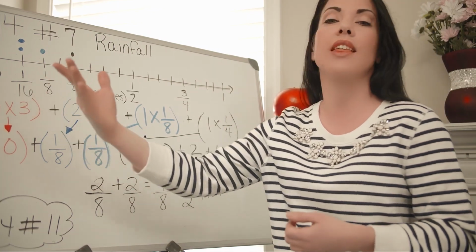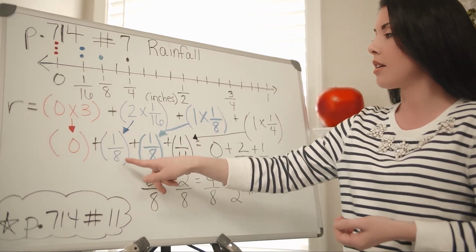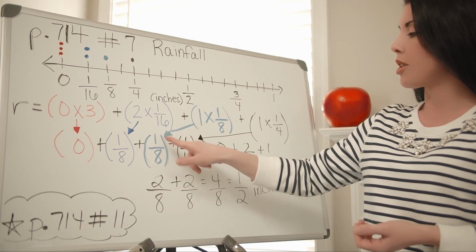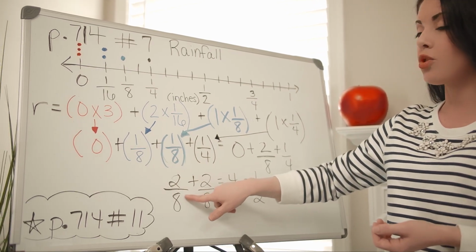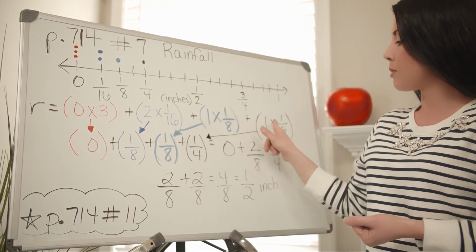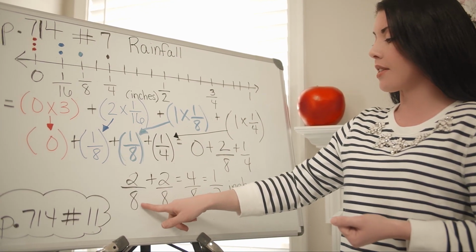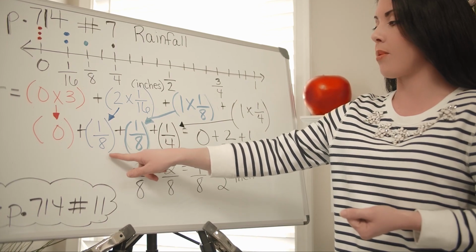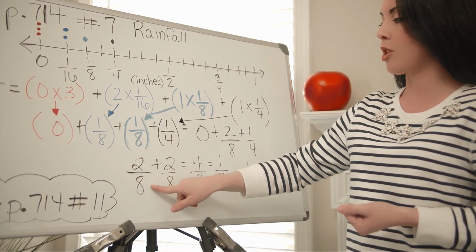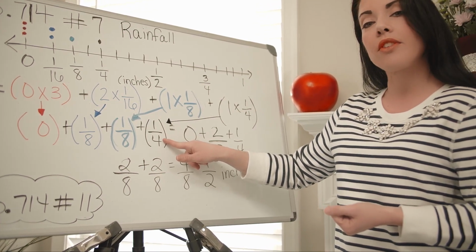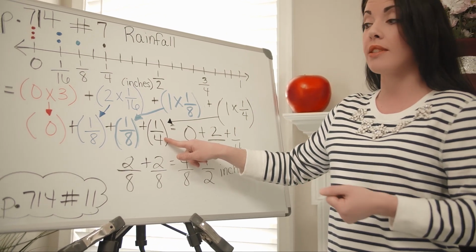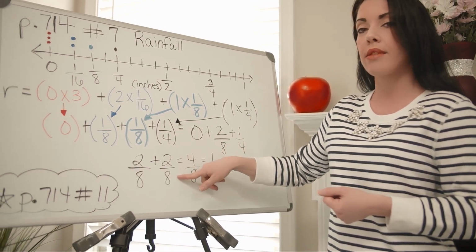So I can get rid of that 0. I don't need it anymore. Okay, I'm left with 1/8 plus 1/8. I know that this is 2/8, okay? Plus my 1/4, okay? What I did over here is now make like terms. So I took my 1/8 plus 1/8. That gives me 2/8. And I know an equivalent fraction for 1/4 using the denominator of 8 is 2/8.